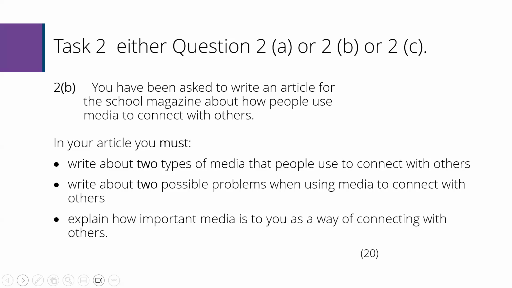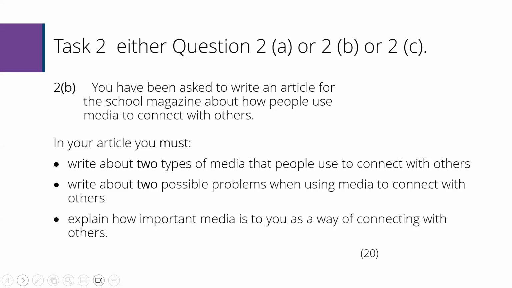When students do that, it can sometimes be useful to give an introductory statement: 2 possible problems when using media are this and something else. With regard to the first problem, they say something about it, and with regard to the second problem, they say something about it. As teachers, you might want to teach them ways to signpost and sequence the information, so that the examiner, when they read it, is absolutely clear that the student is saying, I am doing exactly what the task has asked me to do.